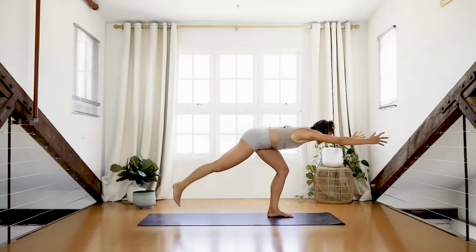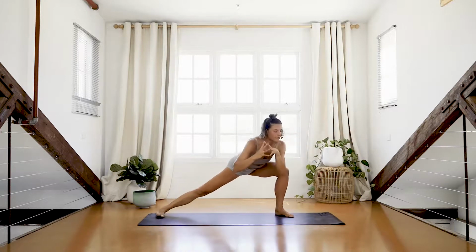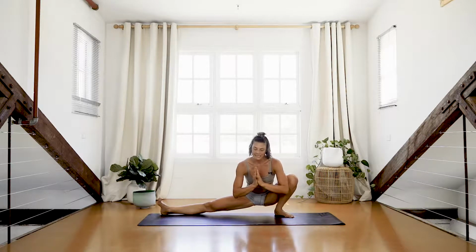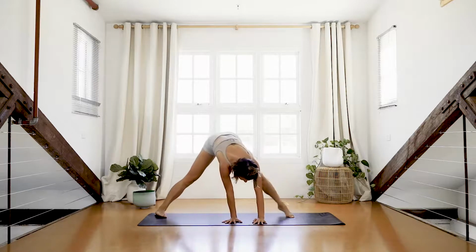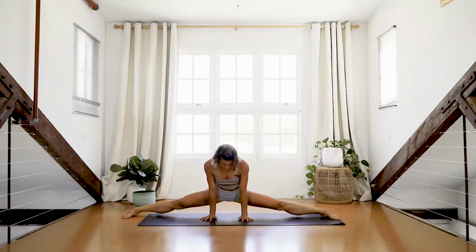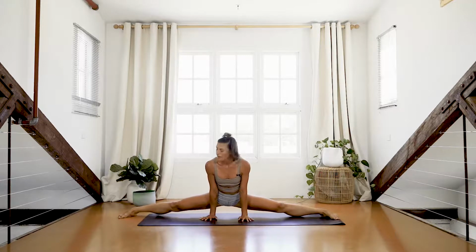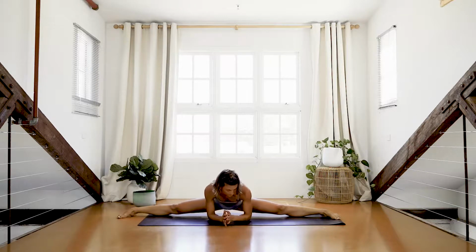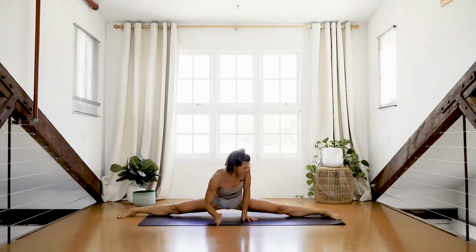As you exhale, soft bend in the left knee. Drop the ball of the right foot down. We come into our Skandasana, left-hand side. We're not here for long, so as we take an inhale, exhale, drop the palms down, turn the toes in. Option for Prasarita or option to come into our middles. Again, feeling into sensation or where you feel most supported.